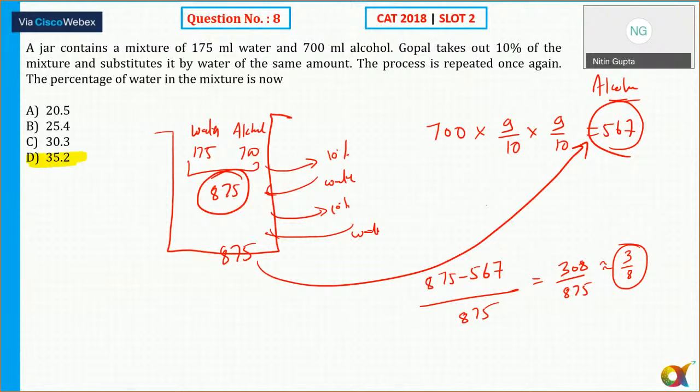Now tell me if there is any doubt to anyone. Please respond. Damini, Anupam, Santosh, and all of you. Can we move to question number 9, if this part is clear to all of you? Let's go ahead, guys. Please tell me, all of you. So this was an easy one.